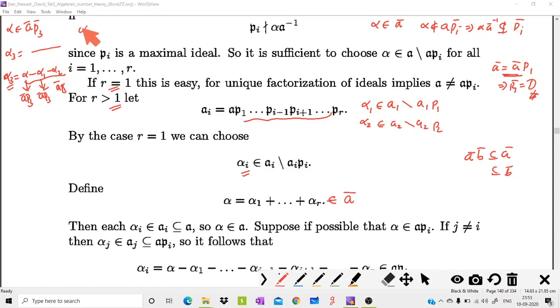Because alpha_1 comes from A_1, this alpha_1 is an element of A_1. Okay, and what is A_1? A_1 is nothing but A into P_2, P_3, etc. Or suppose we have only three ideals, so this is A P_2 P_3. Okay, so we can say that this alpha_1 is an element of A P_3 because A_1 contains A and P_3. Now if we consider alpha_2 comes from A_2, then A_2 is nothing but A P_1 P_3. Okay, then again this alpha_2 is a member of A into P_3. Okay, so all these elements, the rest of the elements. If alpha belongs to A P_3, then we rewrite alpha_3 is equal to alpha minus those terms, and all those terms are elements of A P_3. Okay, so this is what we have written here.